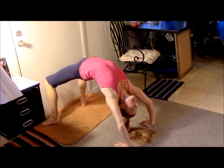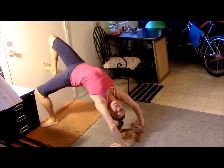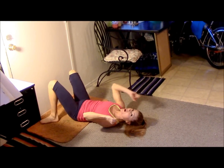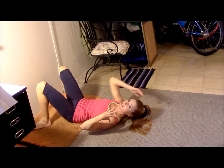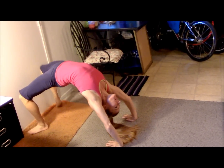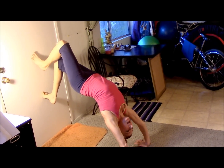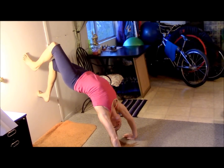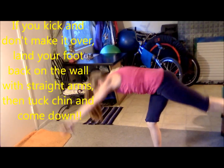If you want to make it a tiny bit easier, you can do right foot right in front of you. Remember, don't bend your arms or else you're going to fall — you don't want to do that. Got to stretch stronger. If you're falling, tuck your chin and come down, because you never want to go on the top of your head. So easier version: right foot right in front of you, then put that left foot up a little bit higher. As you kick your leg over, push your armpits and your shoulders so they go on top of your hands. And lunge.